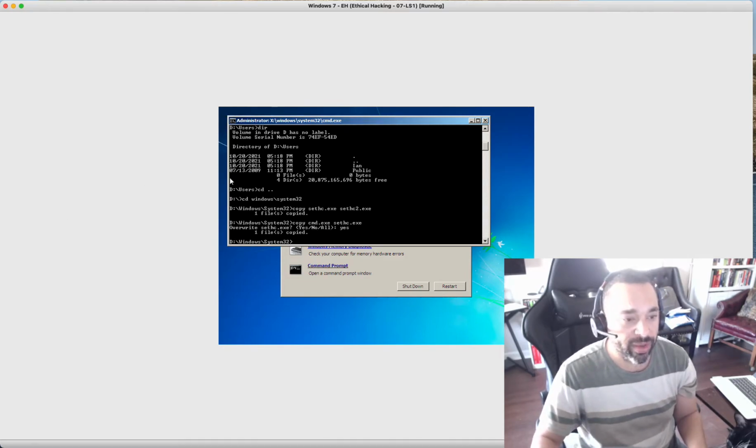So we have set the stage. Now when I restart the machine, we're going to see that the command prompt opens instead of the sethc. Again, this is to get privilege on a system that you have direct access over.